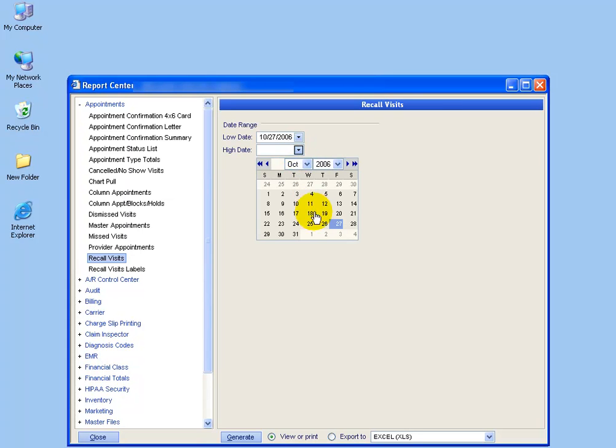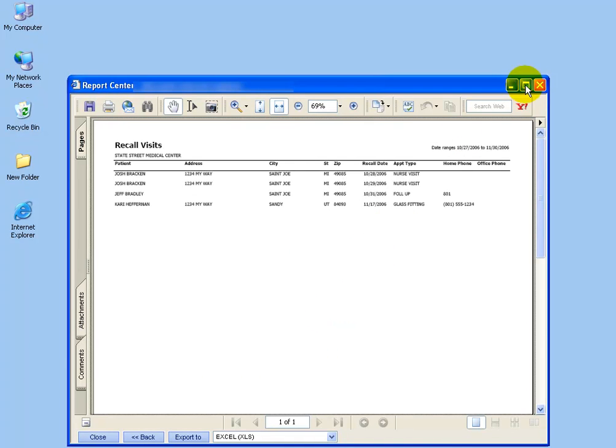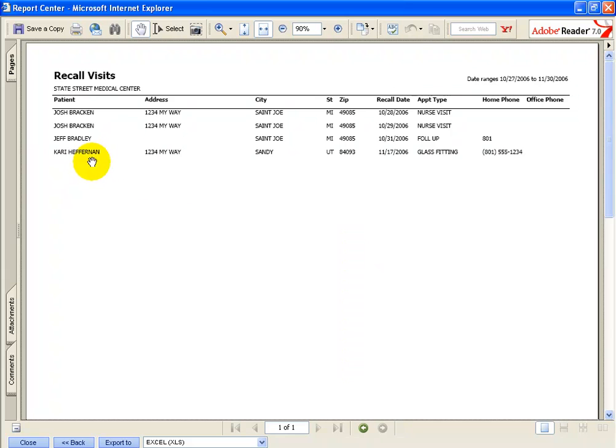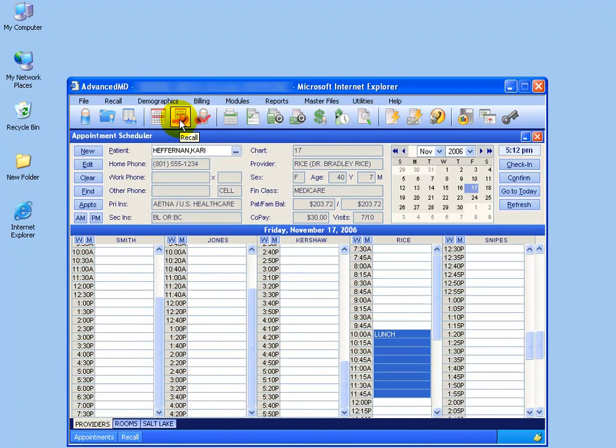And then if I'm making calls for patients up through, let's say, November of next month, because we know Carrie is supposed to be recalled in that month, to November 30th, I click Generate. Just like the recall screen, only it's going to be in report format. And if I can maximize that, you can see Carrie has not been scheduled yet for a glass fitting. As soon as she does, she'll not only be removed from this report, but also, as we've seen, she'll be removed from the recall screen.